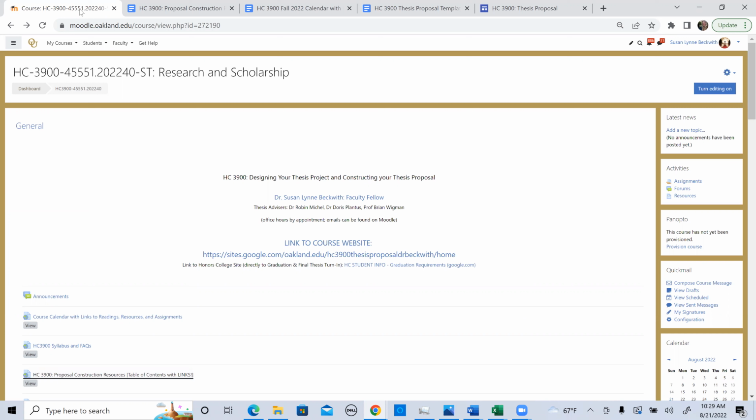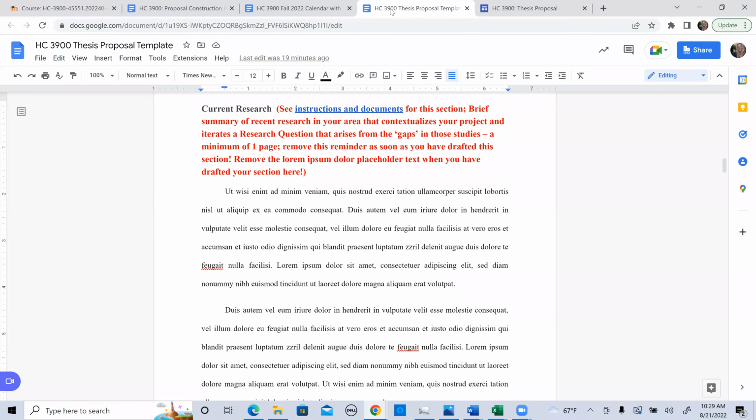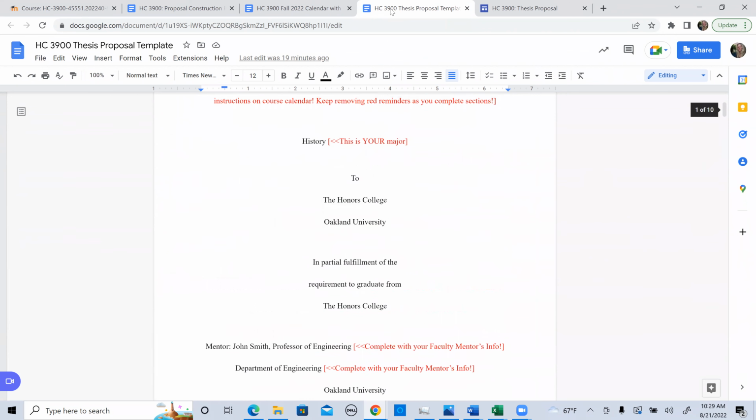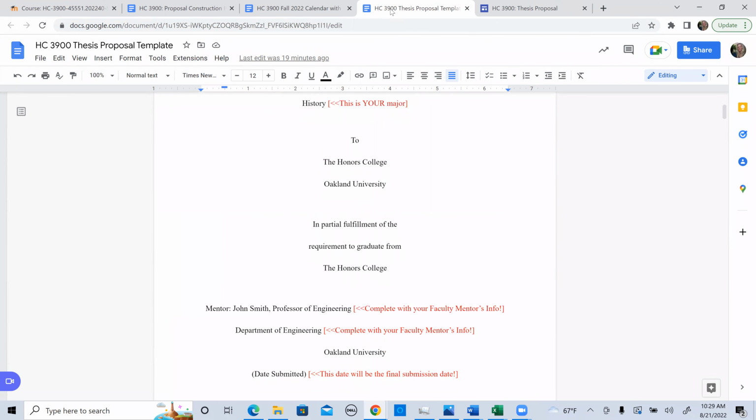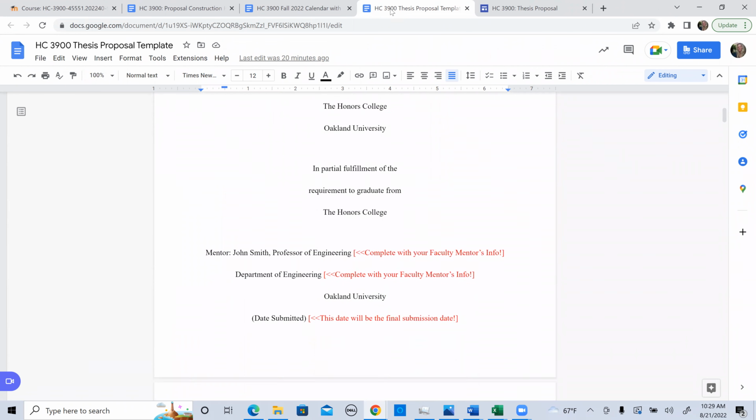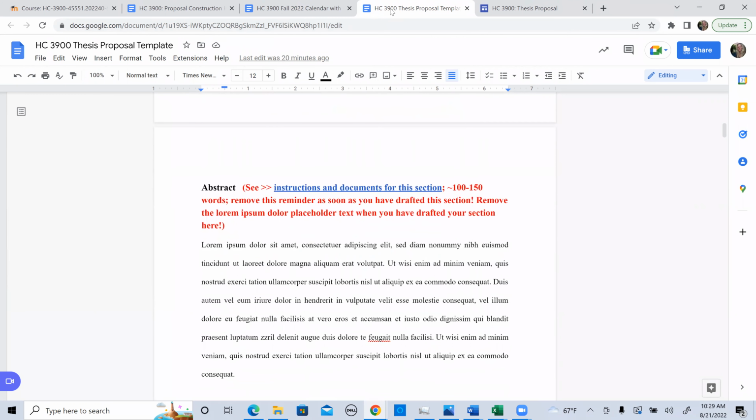For everyone, that thesis proposal actually ends up being a wonderful foundation and a good part of your actual thesis itself. Because many of the sections that you see on the thesis proposal, and now I'm going to go back to the template, the title page will likely stay very much the same, only instead of saying proposal, it will say thesis.